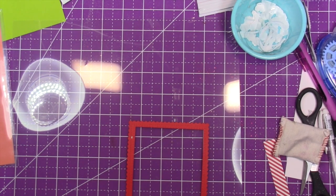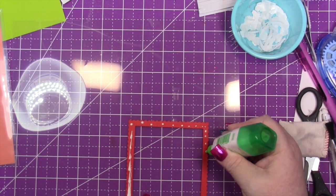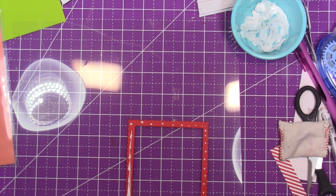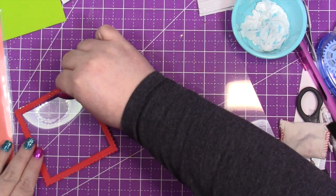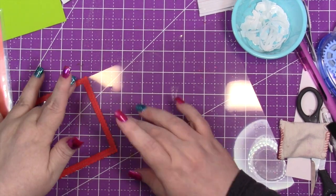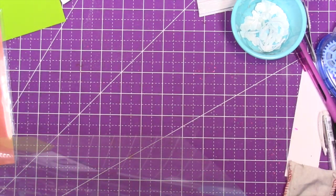So I am adhering my frame to a piece of acetate. This has just been in my stash. I honestly think it came from 3 jobs ago. I'm not even kidding. I think they had it for transparency sides or whatever, you know, you put on an overhead projector. And of course they got rid of that, so they didn't need this anymore. And I was like, well, I could probably use it. I mean, that's what we do. We're crafters. We use things.